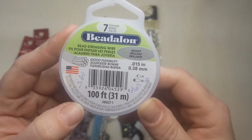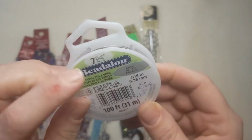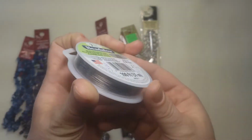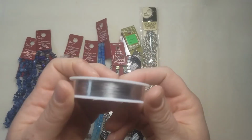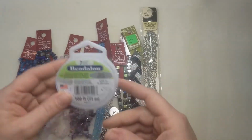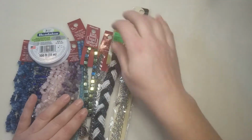So I picked this up. It's 100 feet. I used a 60% off coupon, and I got it for $3.60. And then it is only 7-strand, so I'm not sure how well that's going to work. It is in the bright color. I believe the one that I made it on the other day was 49 strand, so I'll have to play around with it first and see how flexible it is. But that was what I picked up, just to have something different than what I already had, so that way there were options. So alright, there's those.